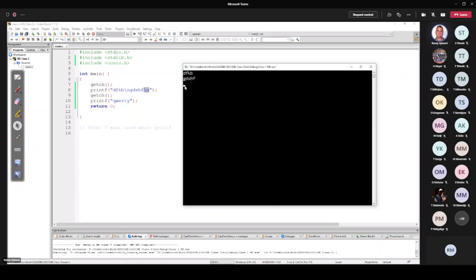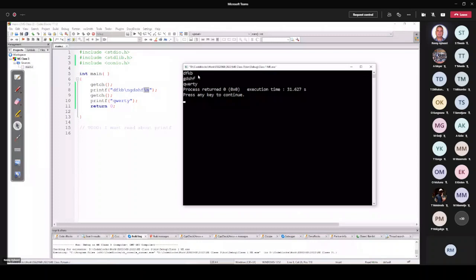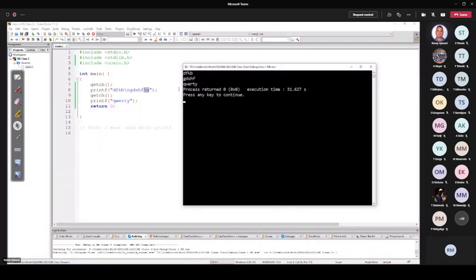Then if I press a key, the QWERTY part is printed and then the program terminates. So the \n is what we call carriage return new line. It makes the cursor go to the beginning of the next line.